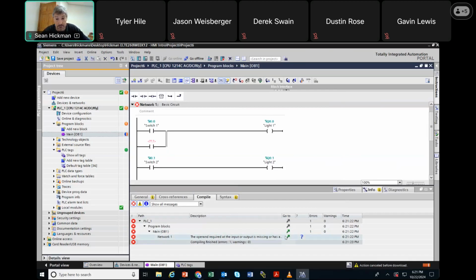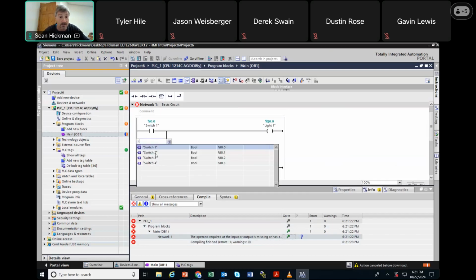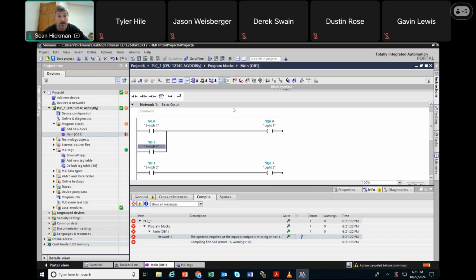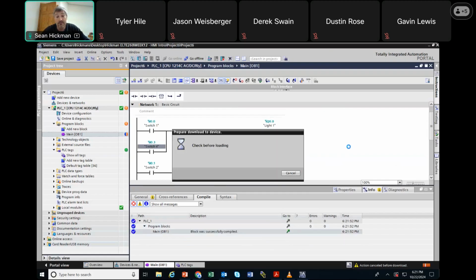And if I click the green button right here, let's see what it does. It takes me right to where the problem is. Okay, so if you've got a problem down here and it's red, click that green arrow and it takes you right to here, which obviously this must be switch 4 or something. I can try and download it again, and it'll take it this time.